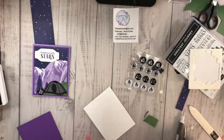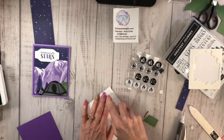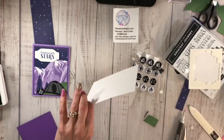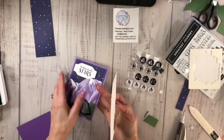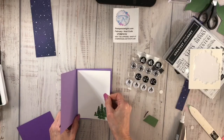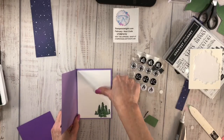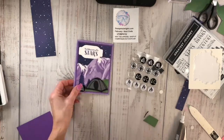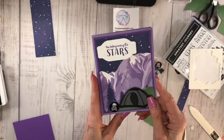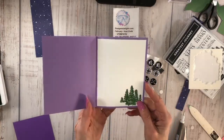Don't overlook this set. I know sometimes things get overlooked because, you know, well, you don't really know what to do with it in the beginning. And I have that same problem. Sometimes I look at something, I'm like, yeah, I don't know. And then I see a lot of things done with it and I fall in love with it. And there we have a card, another card made.